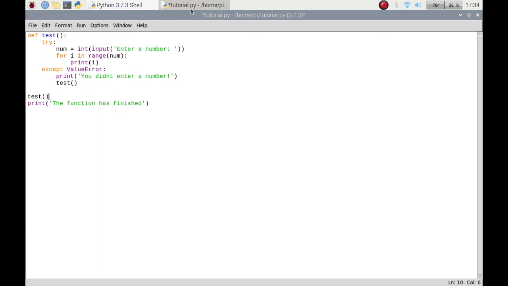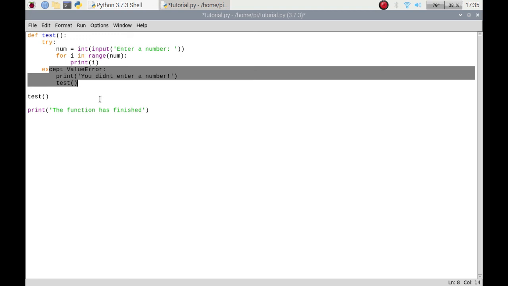So there we go, we're going to call our function here, and what it'll do when this program is run, it will run through the function, it will see it all, it'll load it all into memory, and then when we actually call the function here, it will do this, asking for the input, and if there's a problem it will force it to do this part of the code.